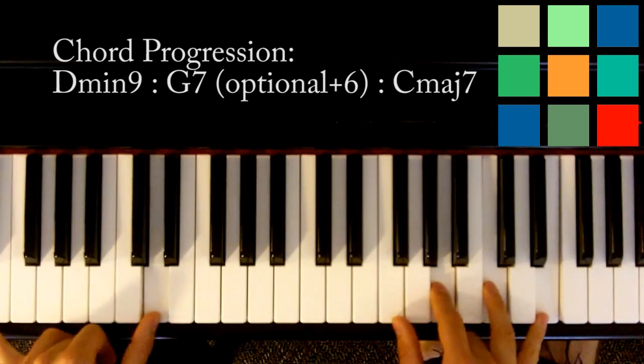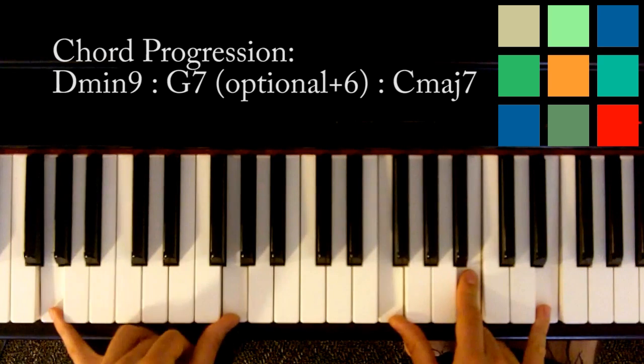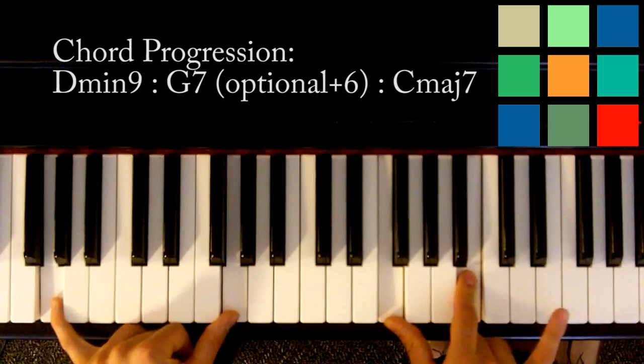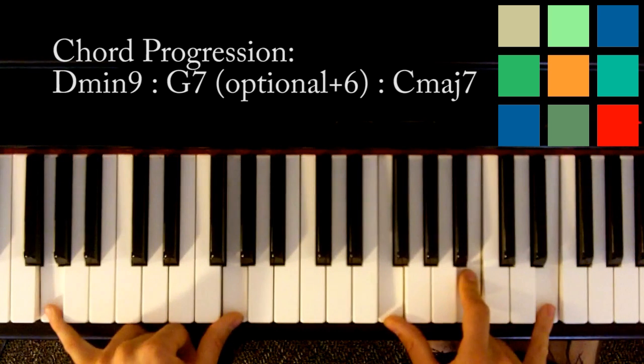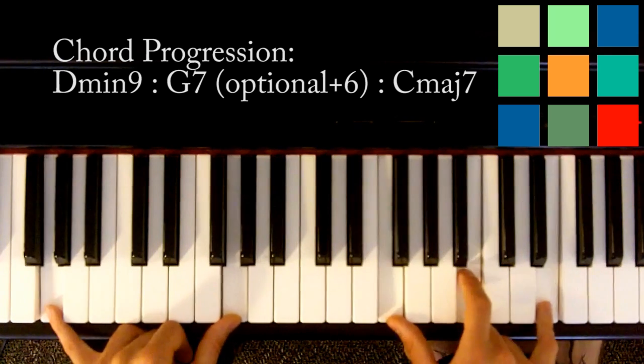D, skipping every other white note. D minor 9. Whatever this is, G's in your left hand. F, B, and E. Yeah, that's kind of bugging me now. I'll figure it out later. I'll put the chords up on the top there.